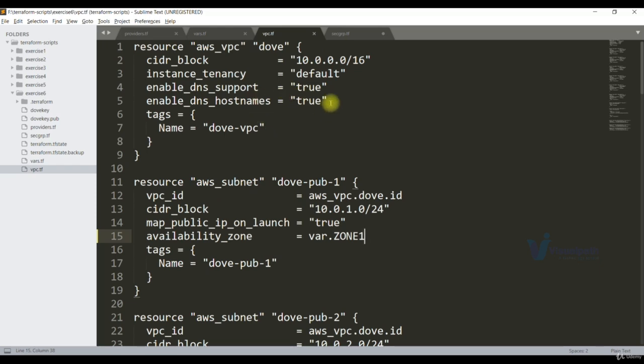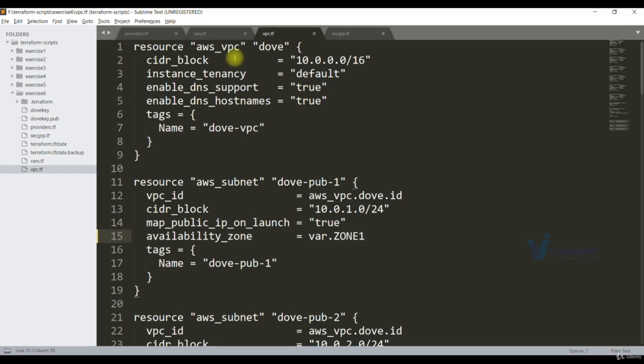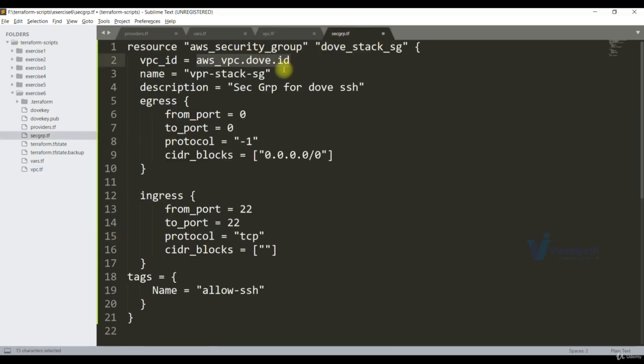You can create things in different files. Terraform will find it and will put it in a proper order. So when it sees it has to create a security group and there's a VPC ID here, it knows that it has to create the VPC first. Okay, so you don't need to worry about the order. But if you want, you can specify order. That also we're going to see in the project. But here, the Terraform intelligence should be fine.